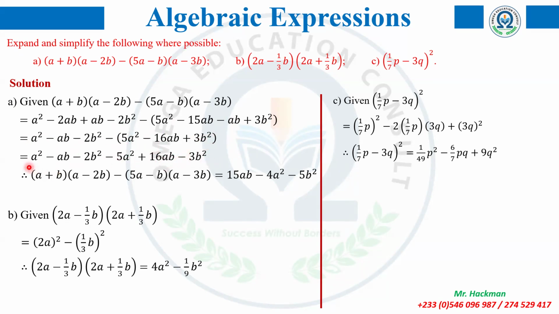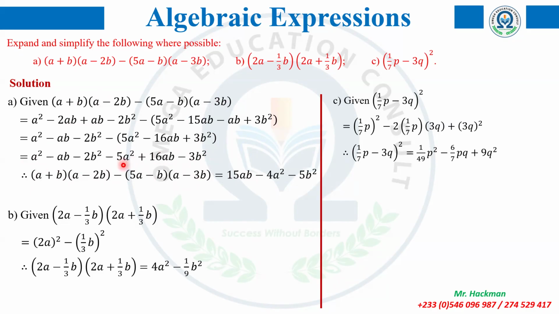And at this point that you have expanded, you know that you are going to combine like terms, if any. And at the point that you are combining like terms, you can conclude. So don't forget to draw your conclusion as well, which some of you did. So therefore, what you were asked to expand will be equal to, in combining your terms, you have a squared minus 5a squared. That will give us minus 4a squared.